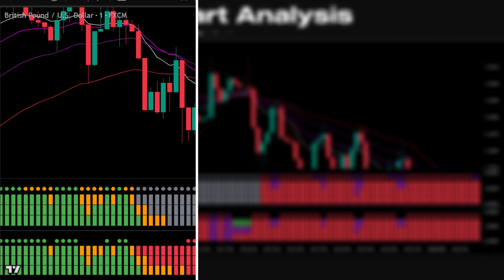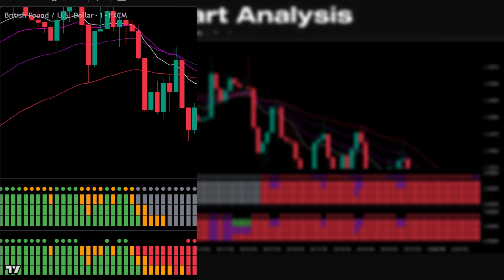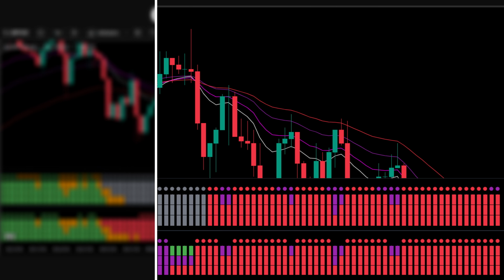Finally, as the moving averages begin to cross downward, the trend meter confirms this sentiment change by flipping to red and gray bars, clear visual cues that the bullish trend has likely ended, and caution is warranted for anyone still holding long positions. We'll conclude this part of the analysis by looking at the start of a new bearish trend.